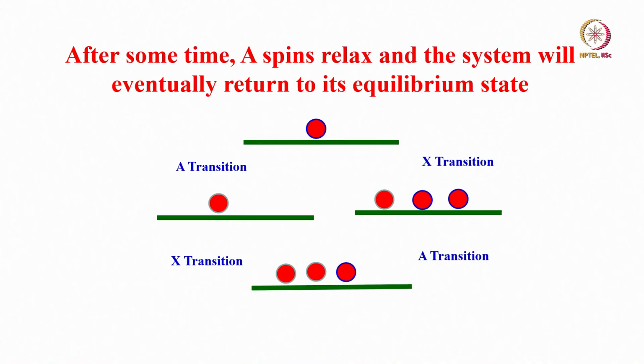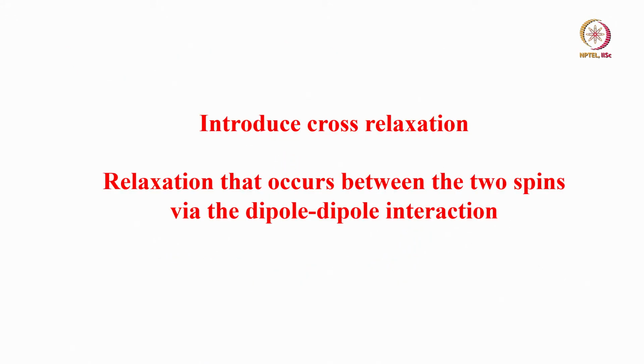So, with this idea, now we will bring in another term called cross relaxation. Instead of spins attaining thermal equilibrium by undergoing transitions among the single quantum transitions, what happens if we allow the spins to adopt different relaxation pathways? For example, the spins can relax through the double quantum pathway or through the single quantum pathway, either of them. Let us see if that pathway is adopted for the spins, will there be any change in the intensity. So, we will start with that now and see what is going to happen. Now, we will introduce cross relaxation.